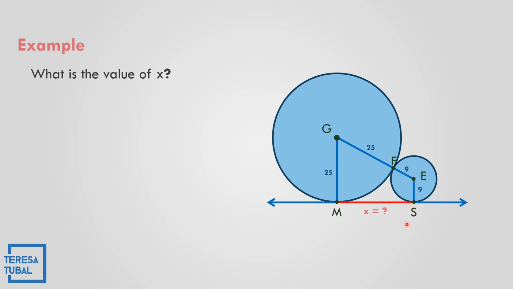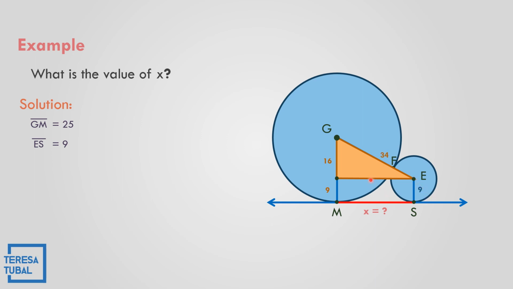But then, let us try to solve for x. How to identify the value of x? If GM is equal to 25 and segment ES is equal to 9, let us solve this one. Yung kabuuan nito, that is equal to 25. But then, etong nasa ilalim, it is also equal to 9. So kung ito 9, ilan ito? Okay, 25 minus 9, so that is equal to 16. So this one is 16, at ito naman is equal to 9. Yung kabuuan ng segment GE, so 25 plus 9, the answer is equal to 34.